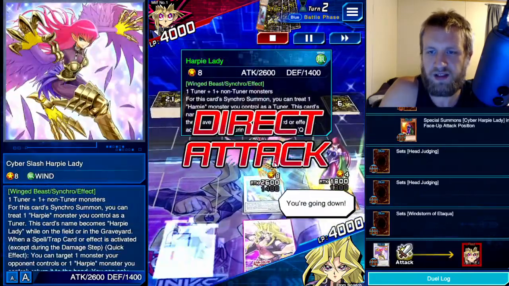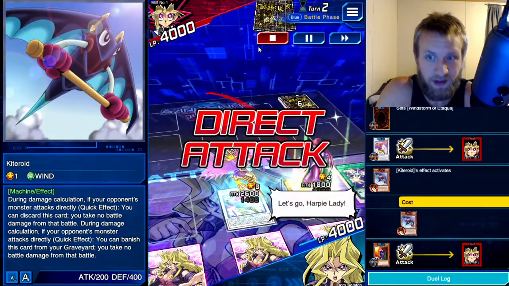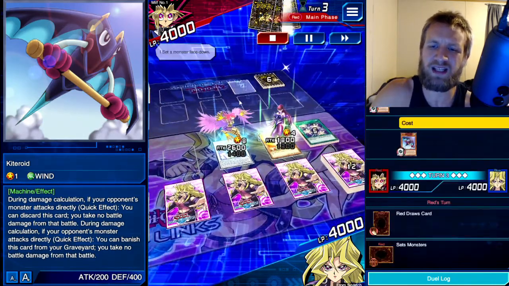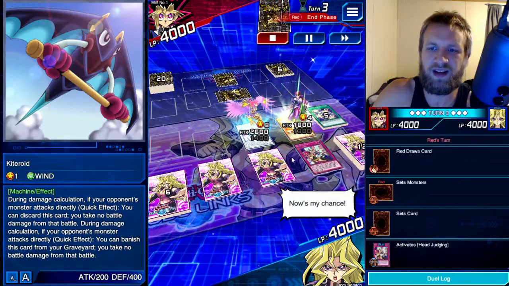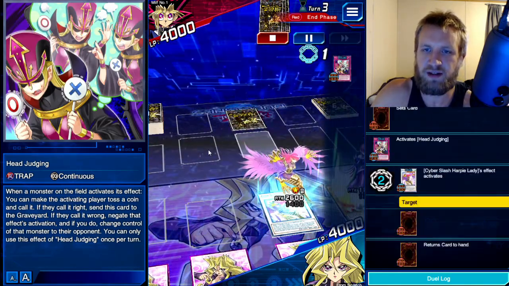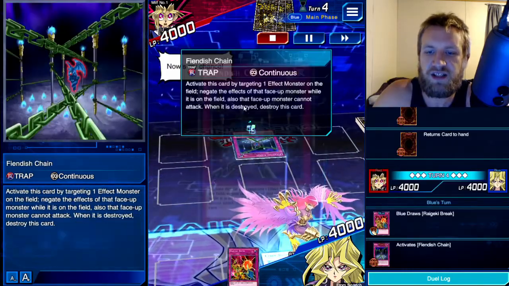Battle phase. We're going to still set 3 just in case. And the just in case came up because he had a Kite Roid, so he stops both of my attacks. And so I just pass the turn to him. But I have 3 interruptions, so I'm not really too worried here. He's going to set 2 and pass, and I'm going to activate Judging, chain Cyber Slash, attempting to bounce his set monster back to hand, which resolves. And then he passes to me.